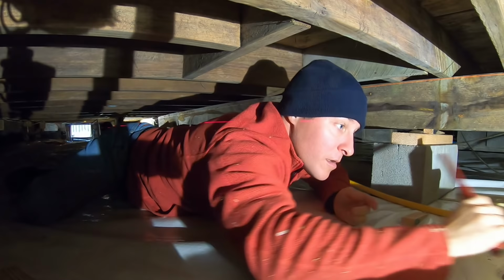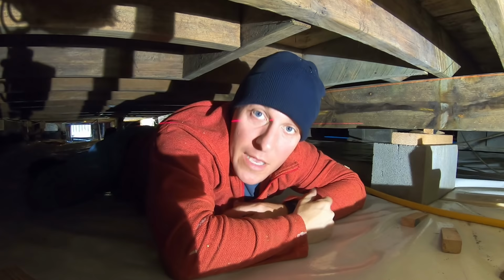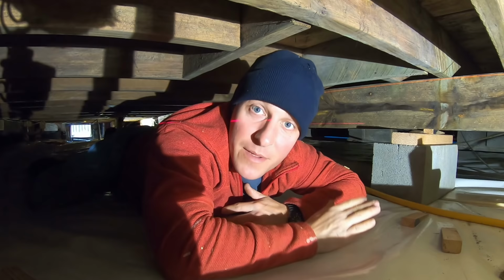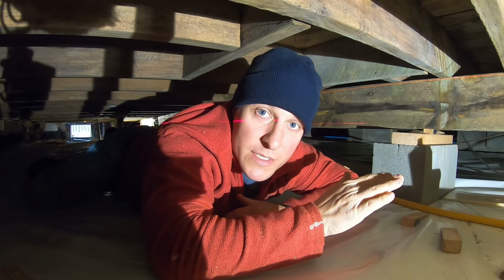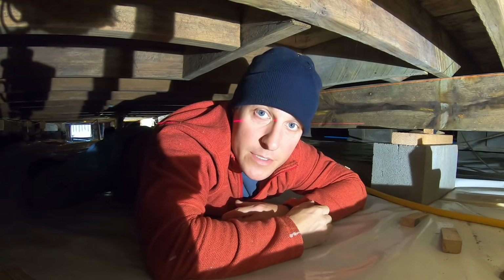This week's project is going to be a tough one, and without further ado, welcome to our 100-year-old crawl space. If you've ever been interested in buying a farmhouse or an older fixer-upper, this will be a good video for you to watch. This project is going to involve leveling our house out, leveling the floor joists out, so we can move forward with future projects involving the kitchen and a couple other areas inside the house.